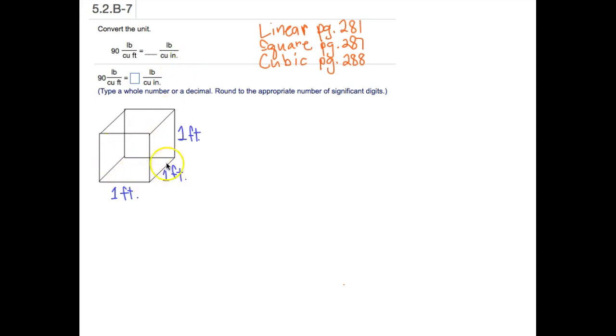So if we have a box and we think about the units of this particular box, where the cubic feet come from is that it's a three-dimensional shape, and each side would be measured in feet. So this would actually be 1 by 1 by 1 cubic foot. So this is a unit cubic foot box. If we want to figure out what that equivalent amount would be in inches, what we need to do is think in a linear amount first.